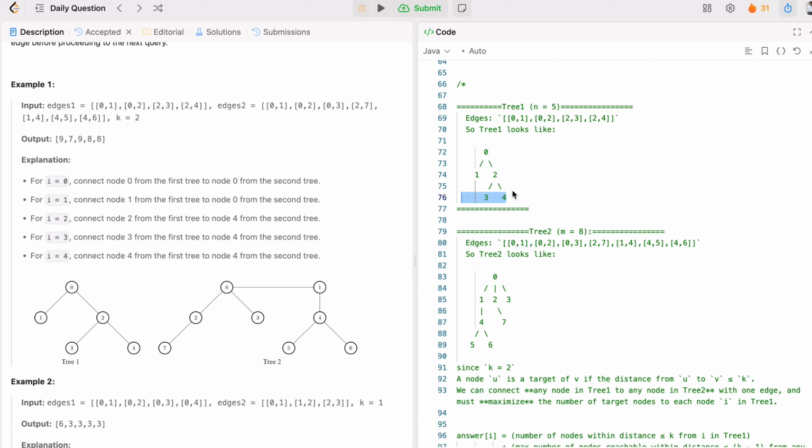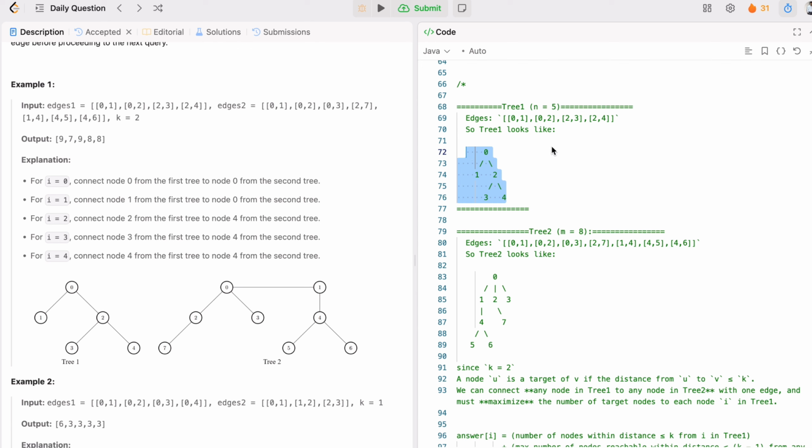If you do BFS, breadth first search, in tree 1 from node 0, we go level by level, 0, 1, 2. Since k is less than or equal to 2 and the number of levels is 3, 0, 1, 2, that is satisfied.